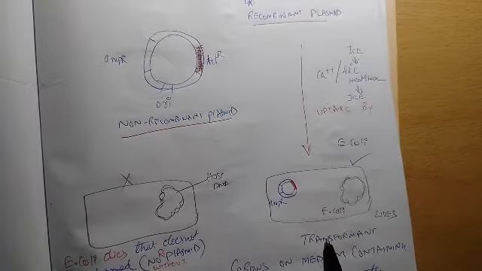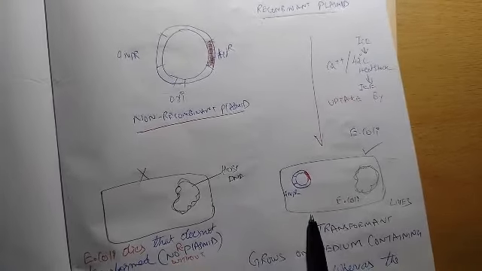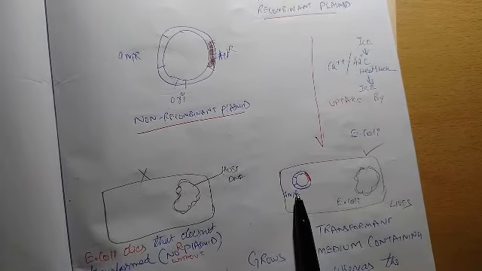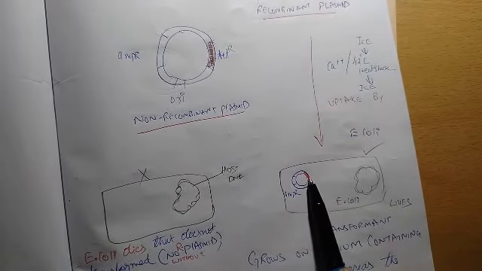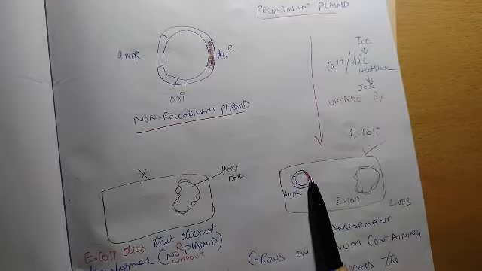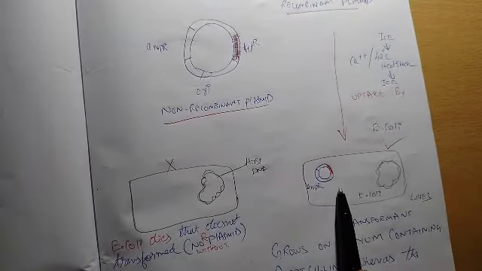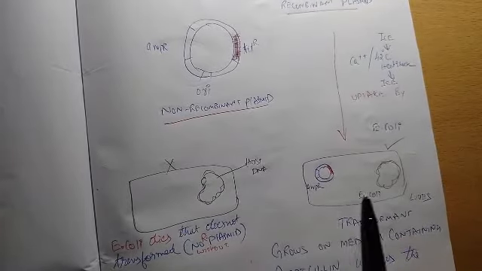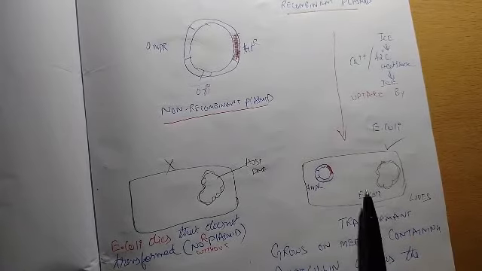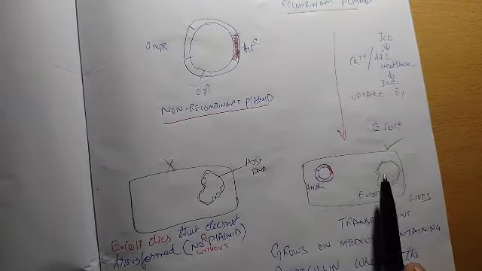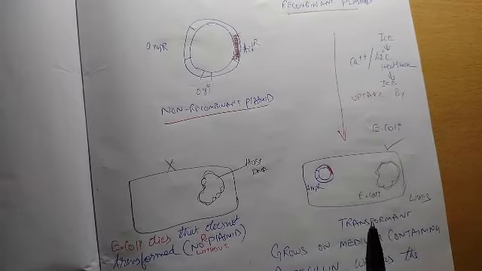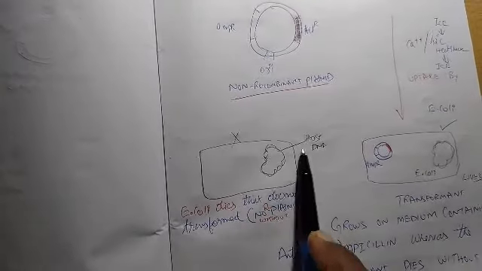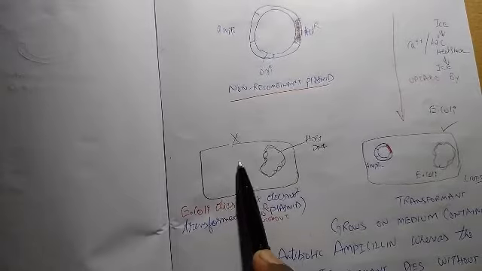So if it is a transformant E. coli, say for example, it has the ampicillin resistant gene and the tetracycline gene gets insertionally inactivated, so only one gene is functional. If we incubate this transformant in the medium containing the antibiotic ampicillin, this will grow. The transformant will survive and we can select this transformant. The non-transformed E. coli will perish because it doesn't have either resistant gene.